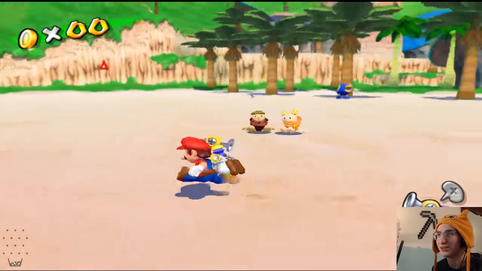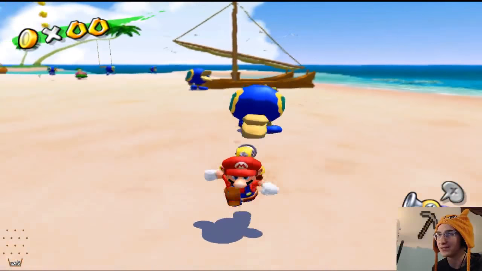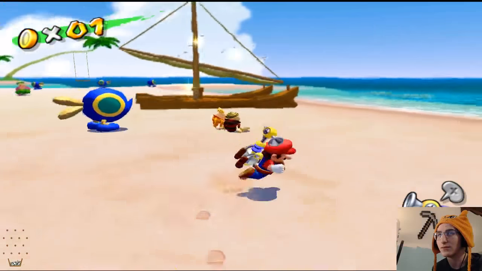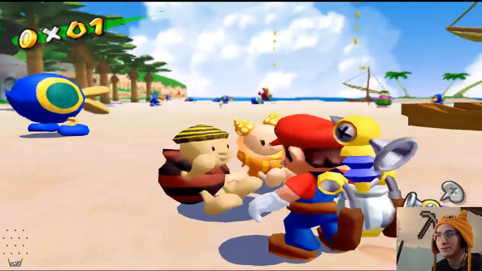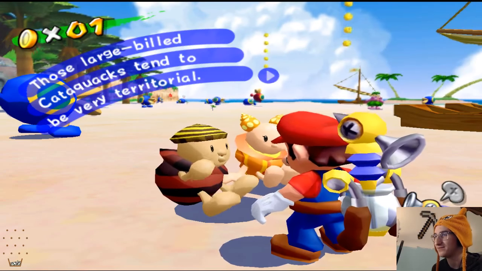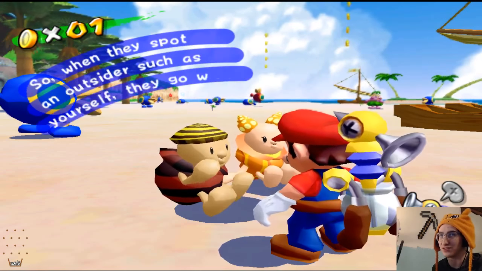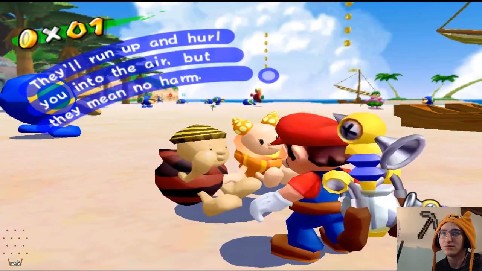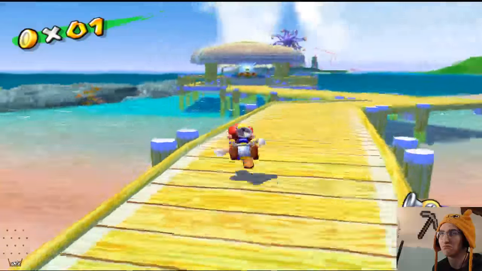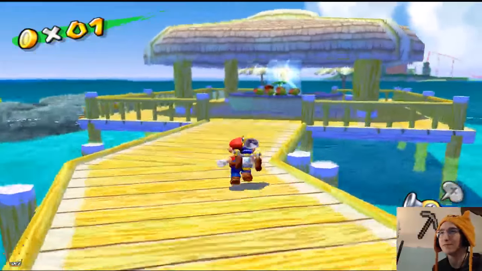What was actually the goal here? Besides being chased by giant ducks, I'm gonna have to ask you to stop, sir. Cataquacks? They're very territorial. So when they spot someone such as yourself, they go wild. They mean no harm. Okay, so they don't actually kill you. Is that it already?